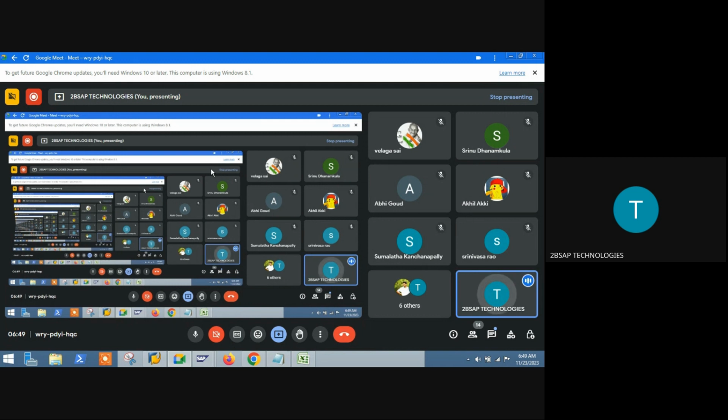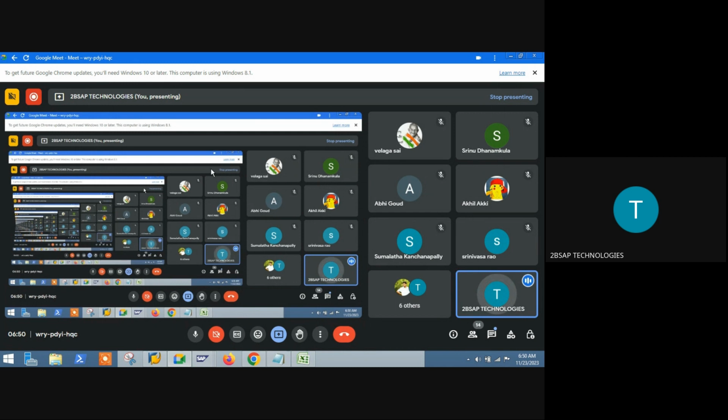Now, based on this, what configuration or development is required for your business setup in SAP, that is what you are going to do in business blueprint. You define your organization structure as well as the required master data setup related configurations.